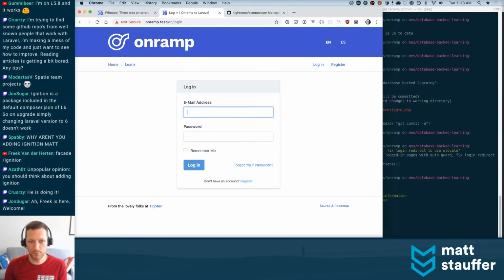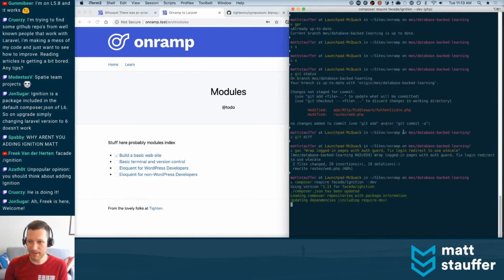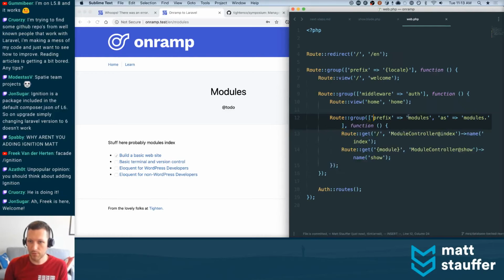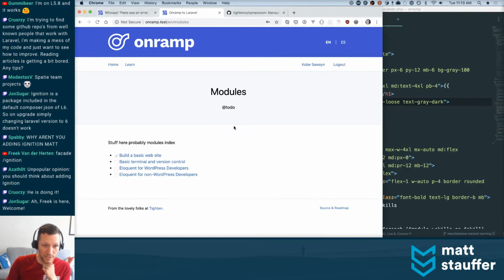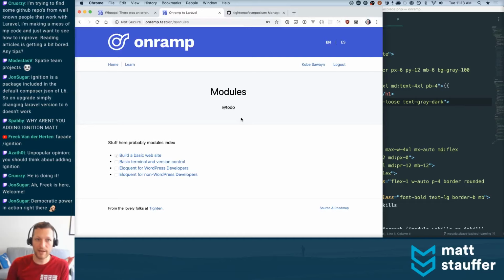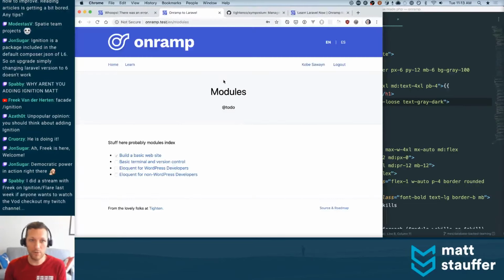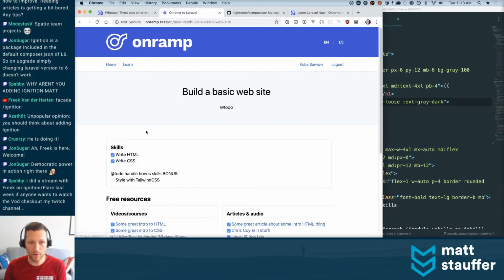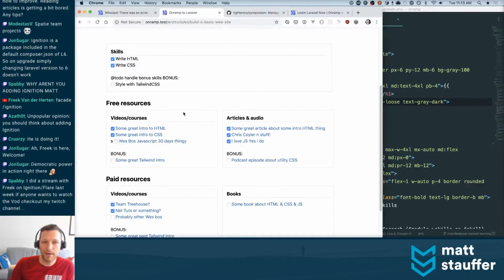So now we're at this point where we have to log in, and now we're back to our modules page that we were building earlier. Okay, so what were we building? We were building this modules show page. And on this page here, what we want to do is basically generate the equivalent of onramp.dev/en/learn, but we want it to be database backed. And obviously, not obviously, but one of the issues here is that the layout is very different because each module gets its own page.